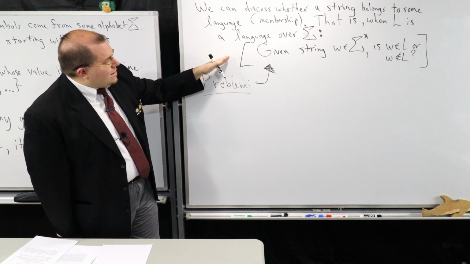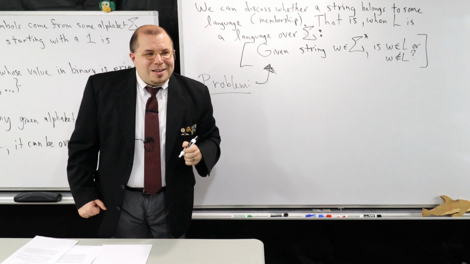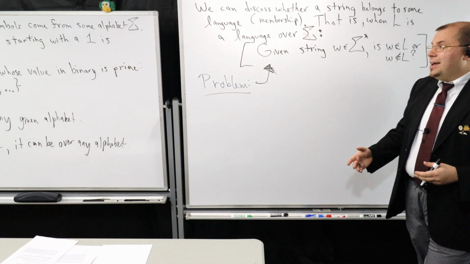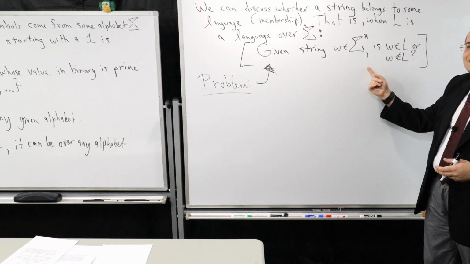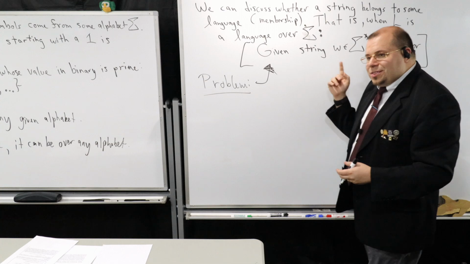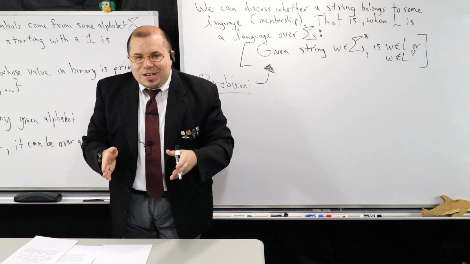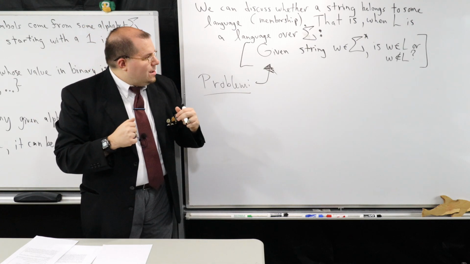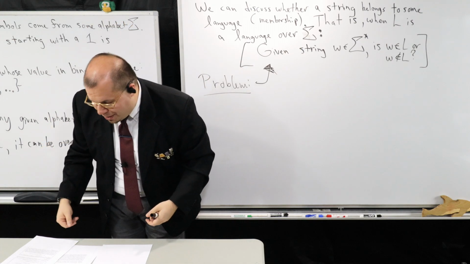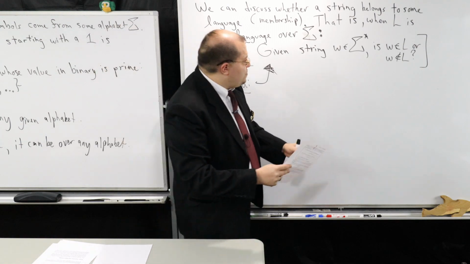This, believe it or not, is actually a formal way of defining what a problem is. In previous courses, you may have heard, okay, we're going to study some problem. Believe it or not, this is a nice theoretical but very formal way of talking about what a problem is. Now, there's actually a very special kind of problem that computer scientists tend to be interested in that takes this exact form, just we sometimes label it in a different way. I'm going to use the example of primality testing.